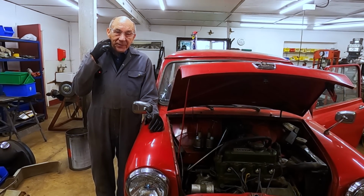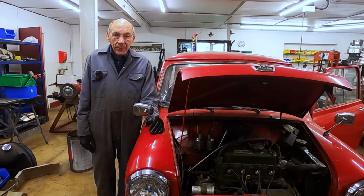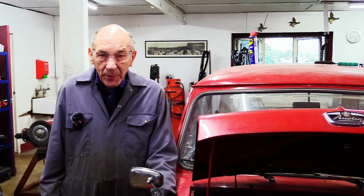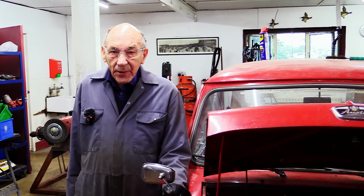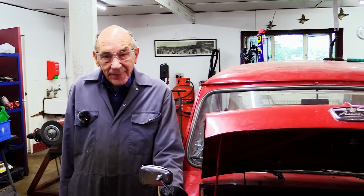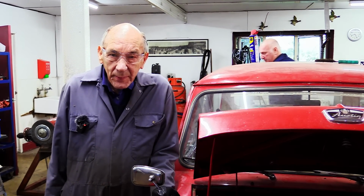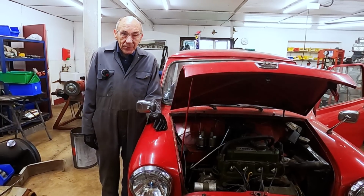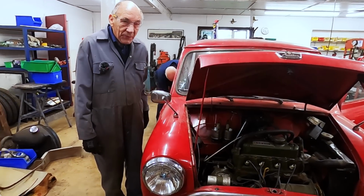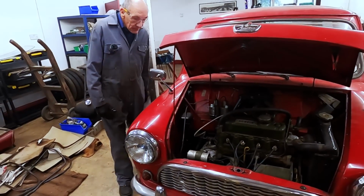But anyway, we got it going, me and John, and we drove it, so we knew it drove, and we had to do a bit of work on the brakes. But anyway, now we've decided to do it. And yesterday we took all the inside out, and I can't believe how good it is. I mean, it has got a few little bits, but sometimes these cars have got no floor. It's very, very good. So Tanya will take a picture of the floor and you can see it.